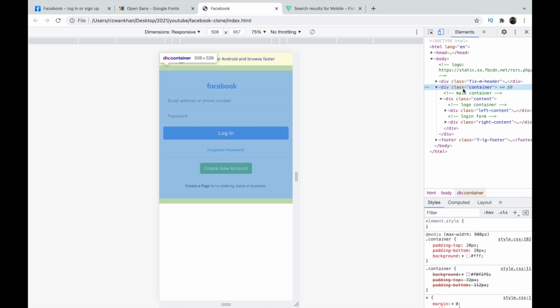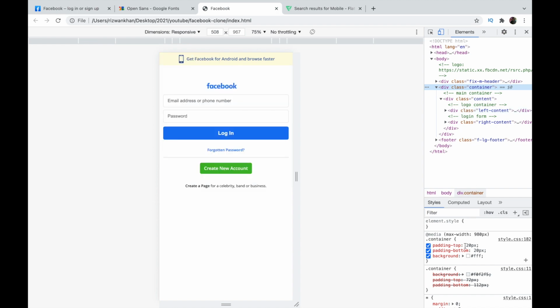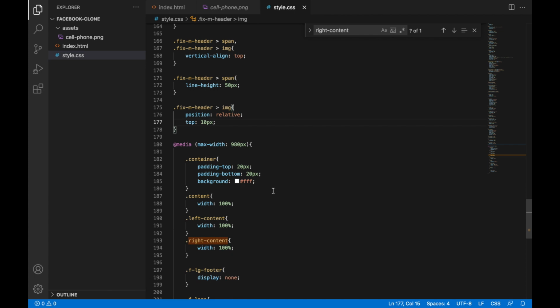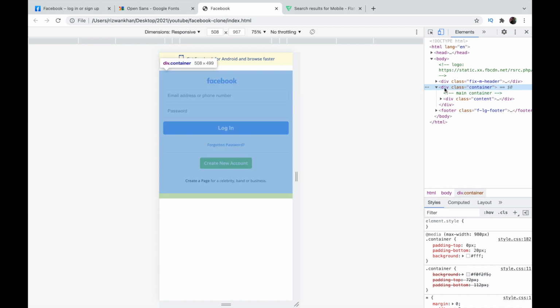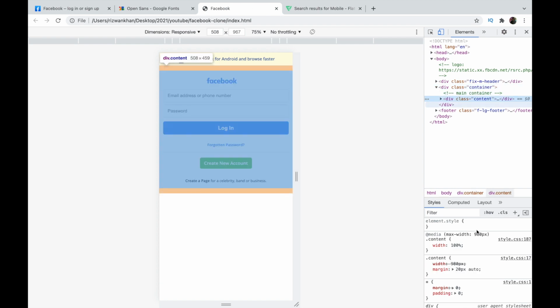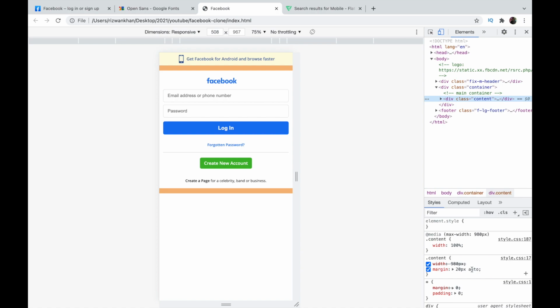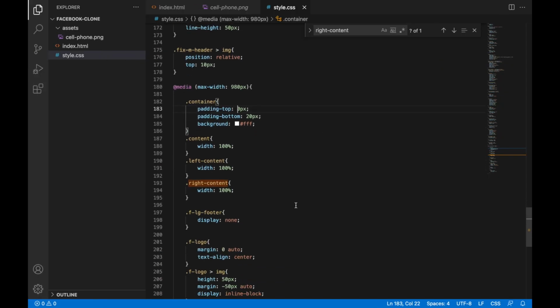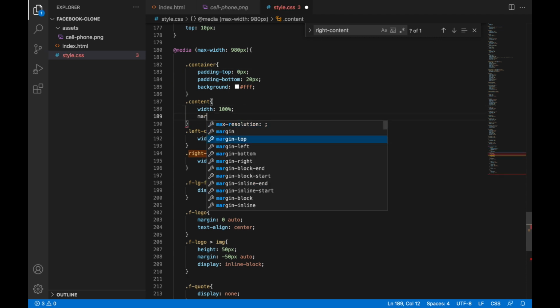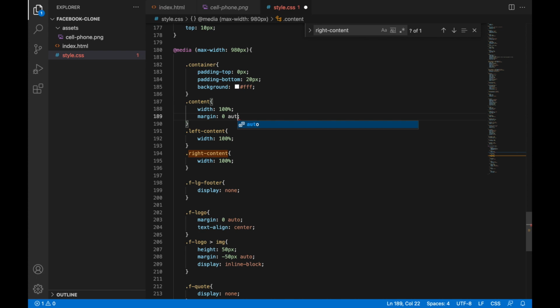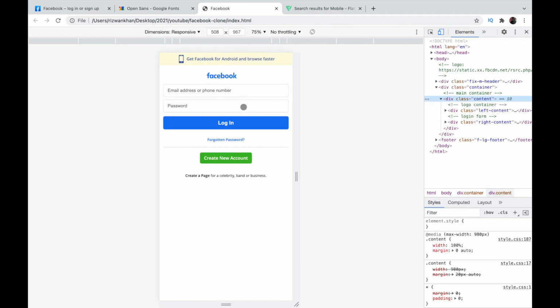Yeah. So within the container, we have a padding at top of 20 pixel. So let's remove that padding top 20 pixel because we have given a white background. So not required. Also, we have to remove space from the content. That's again, content has a margin of 20 pixel, right? So we have to remove that also. Where is content? Content has a margin of 20 pixel. So here we're going to say margin, that's top and bottom 0, and left right will be auto. Save, reload. Now it is exactly perfectly looking like the Facebook.